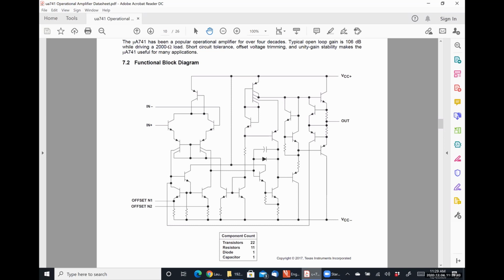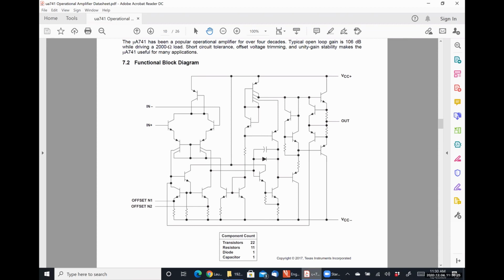Analyzing something like this is pretty much well beyond what any employer would ever actually want you to do unless you were going into designing this thing, okay? This is very, very complicated, right? You guys can't see it, but there's like 6 current mirrors in here doing things that are biasing circuits, which are allowing the output voltage to swing from the positive power supply rail down to the negative power supply rail. There's circuitry in here for biasing the circuit to get rid of errors in the manufacturing process, all that kind of stuff. That's well beyond what we would ever need to talk about in a circuit theory class.